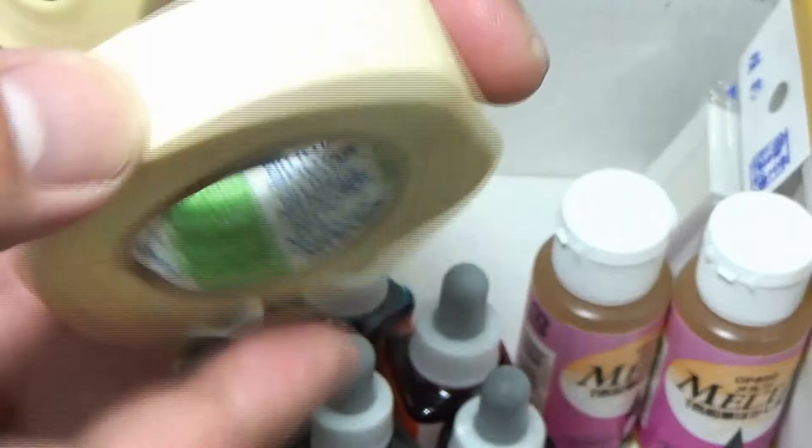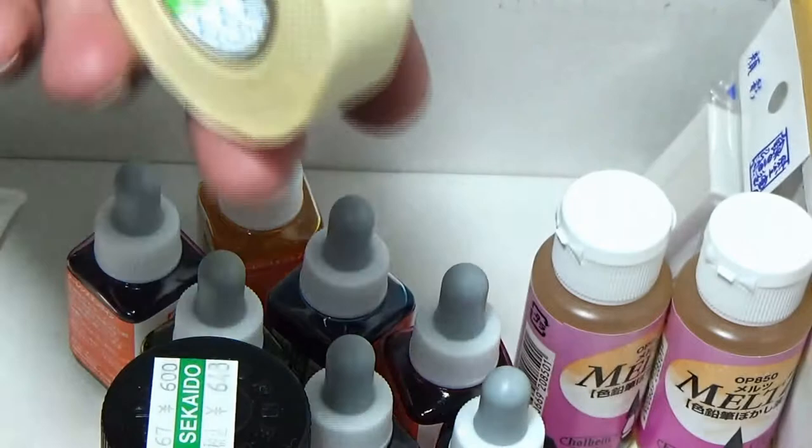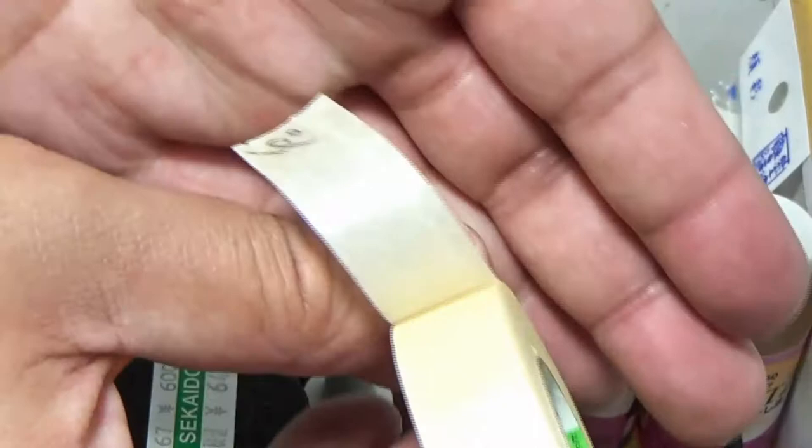Okay, so ang next item naman natin is itong dalawang masking tape na to. And it's 160 yen. Yun yung nakasulat kanina dun sa harapan niya. Yan, it's 160 yen. So pwede na kasi ang kapal ng masking tape na to. Pero kung iisipin nyo, parang ang mahal na diba for a masking tape. Well, it's because sa Japan, ang tawag nila dun, masking tape. Pero actually, ang masking tape nila ay gawa sa washi tape. And alam niyo naman kung gano'ng kamahal yung washi tape.